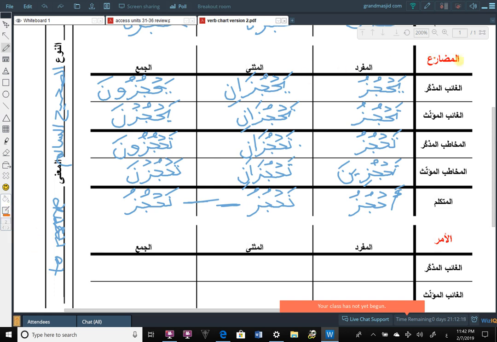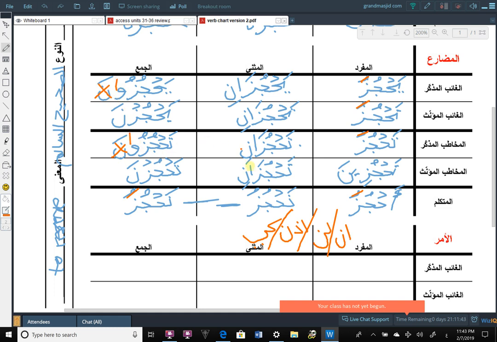Okay, as we said, this al-mudari', this present tense, as we have it here, is when it is marfu'. Nothing in front of it that's going to change it. If something comes in front of it, those things that can come in front of it, an, lan, idhan, and kay, these 4 words, right? When they come in front of a present tense verb, they make it mansoob. What does that mean for us? It means our dhammas are all going to become fathas. And our noon of being marfu' are all going to be dropped.